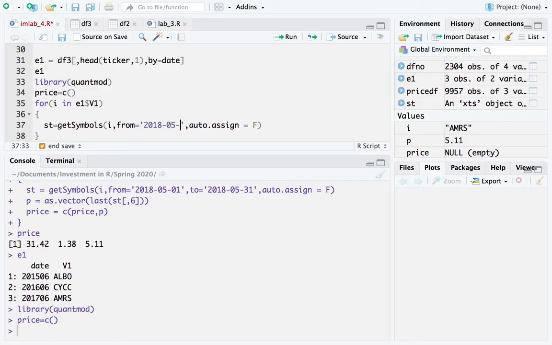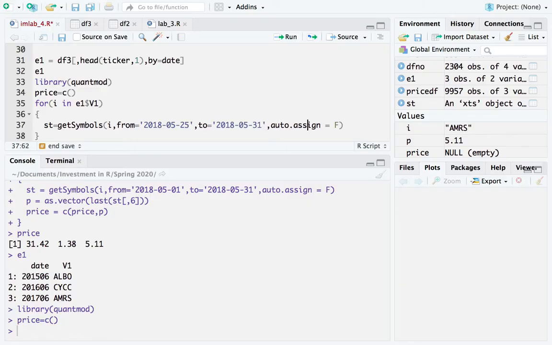I mean, I could say 01, but we can go ahead and get this down even more and say, I don't know, the 25th. I think that's pretty fair. I'm not even looking at the calendar, so I'm just assuming from the 25th to 31st there were some trading days, right? We just want the last trading day of May, and we obviously want 2018-05-31. All right, here we go.